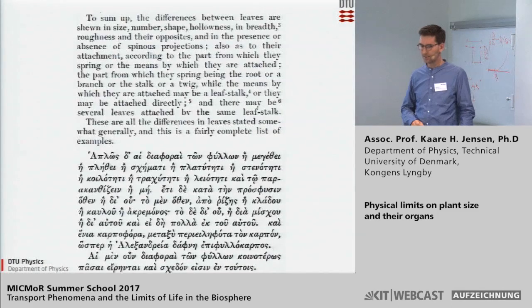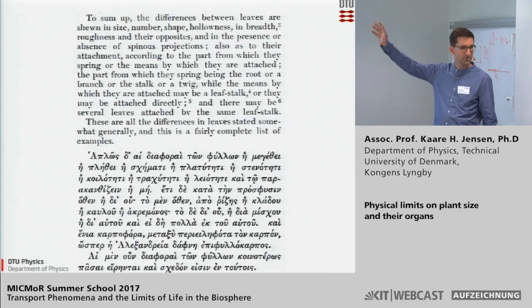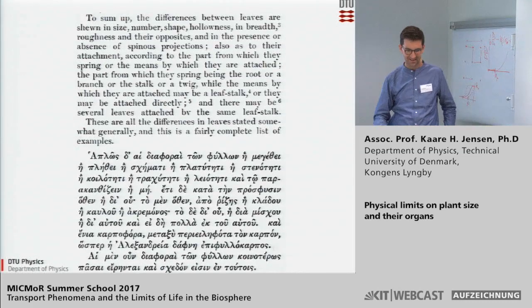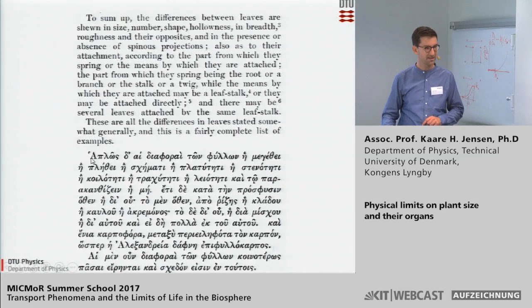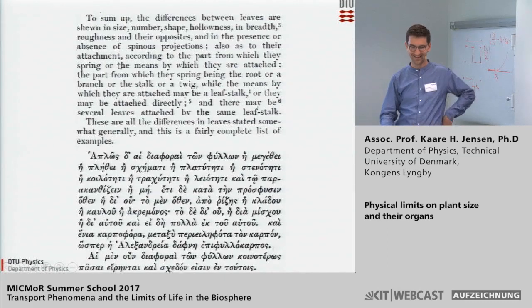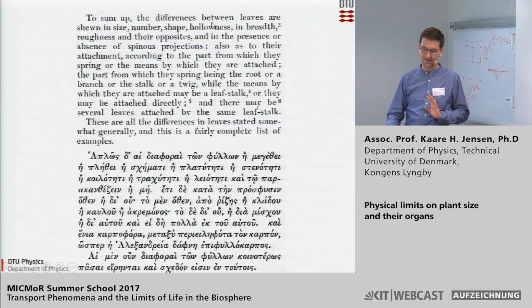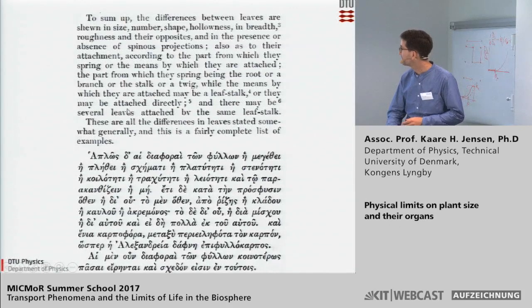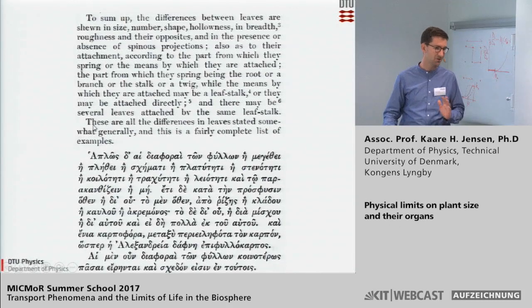Anyway, so he writes about, so I don't know if any of you know the Greek, but I put the English translation just in case. And you can go back and read this in detail later on. So I actually had one of my students who's Greek check the translation of this particular piece, and it's okay. Okay, so he remarks that there are many differences between leaves in their size, their number, their shape, their width, their roughness, and the way that they're arranged on the plant. And then he has a statement about all the differences, and then he says, these are all the differences there are. Okay, so problem solved.